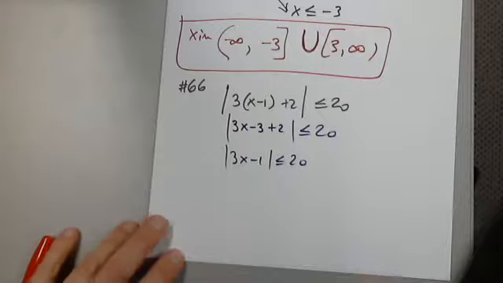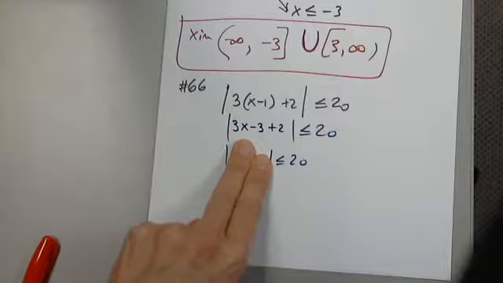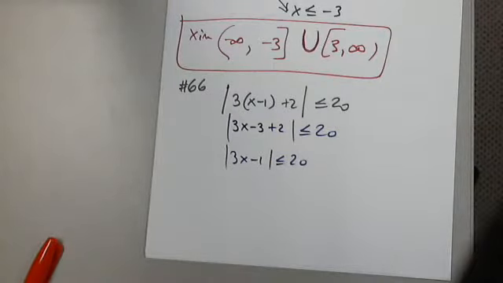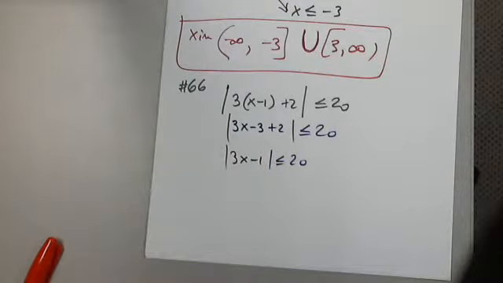Now, here is how I read this inequality. I covered it, and I say, I'm looking for numbers whose distance from 0 is 20 or less. Which type is it? Is it the easy type that I can write as a chain, or is it the difficult one that I cannot write as a chain? You can write it as a chain. Yes. One more time, I'm trying to find numbers whose distance from 0 is 20 units or less. That's what this says.